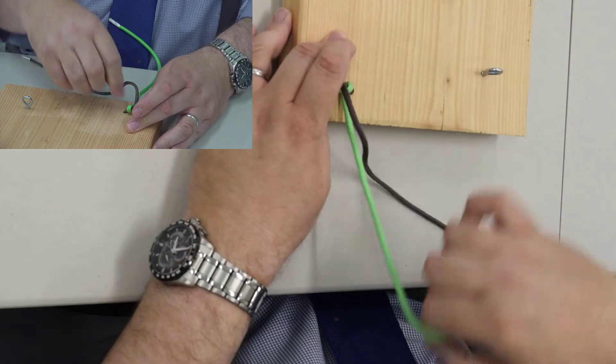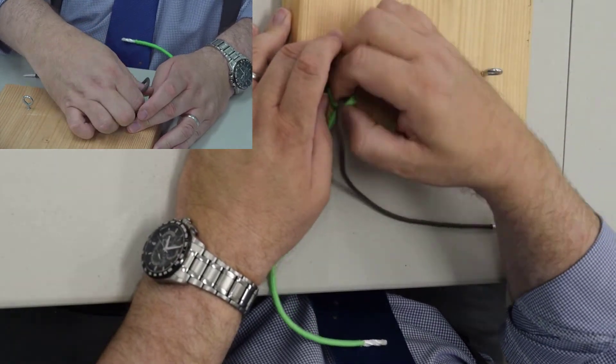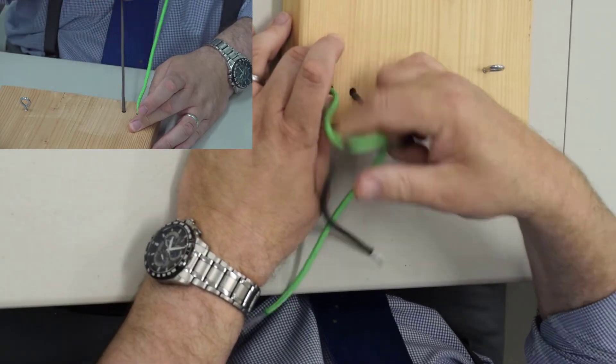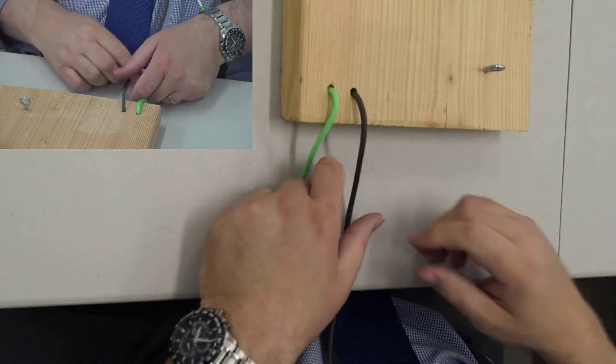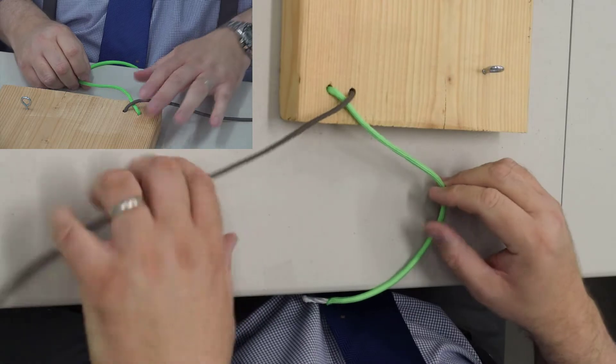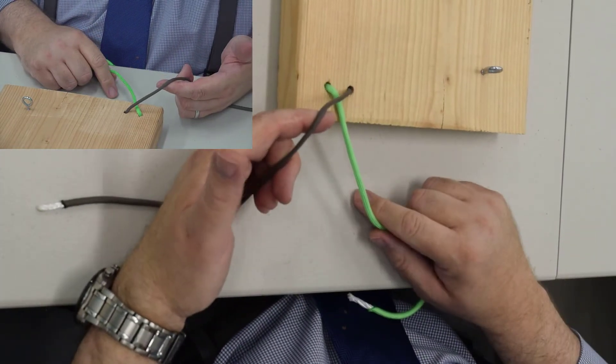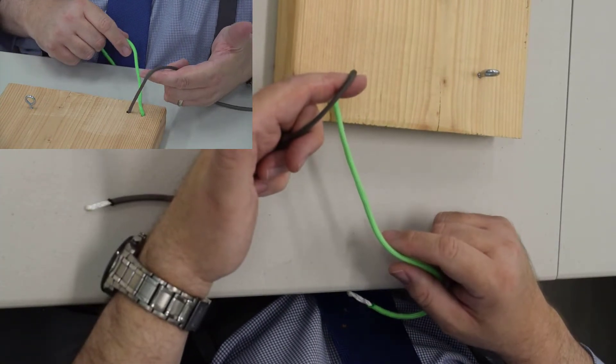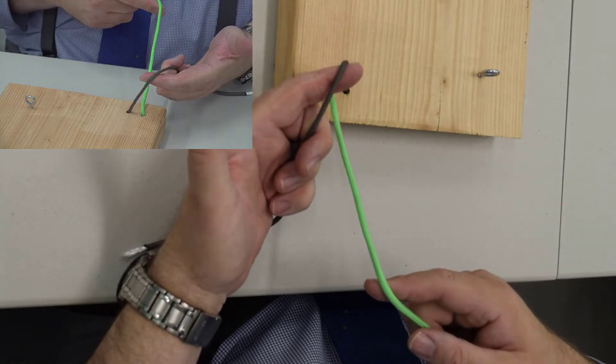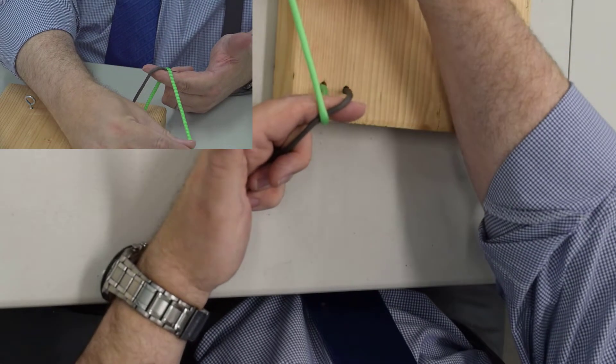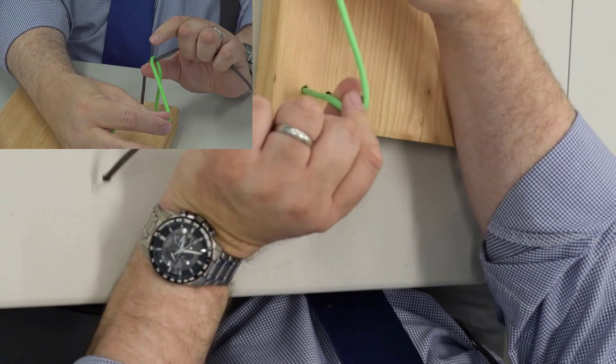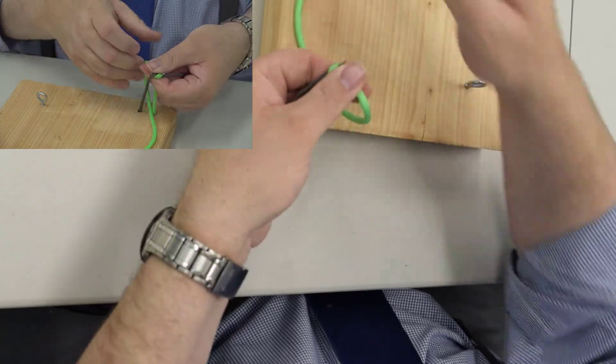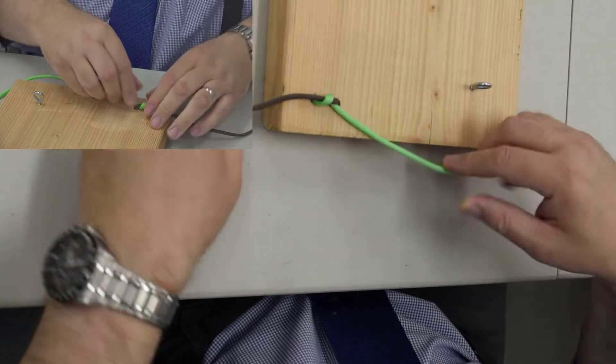So let me just go through this one more time with a two-handed tie. So if I start with brown over green, my first hitch is going to be with a gun. Cross, pinch, rotate it up, pull the green one down through.